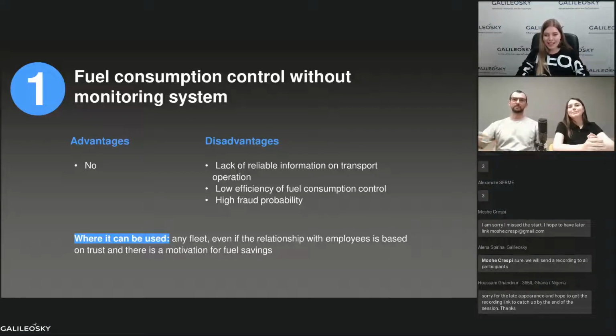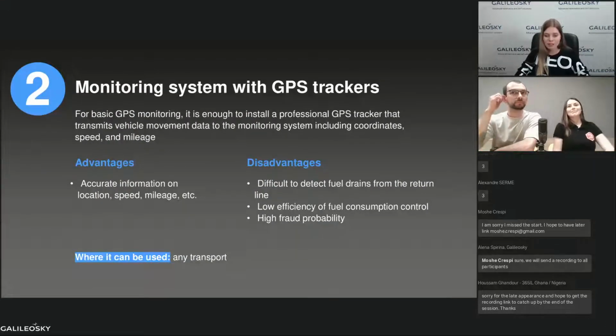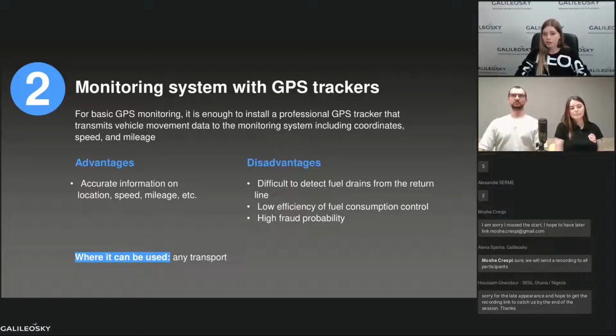Great. So that is why we need to go to the next approach, which already includes some telematics methodology, which excludes the human factor, of course. So the next method to control fuel consumption was GPS tracking device installation. The majority of professional trackers have inputs or interfaces to connect different sensors, including standard sensors of vehicles. For example, we can connect a tracker with an odometer in a car, and then we can calculate the fuel consumption on the basis of the mileage of a car, and also the average consumption value for a car model, if we have it.